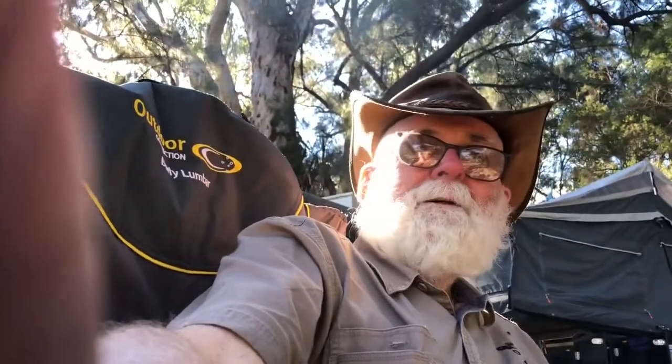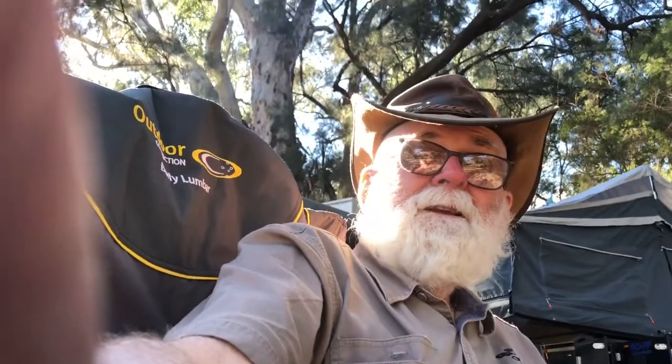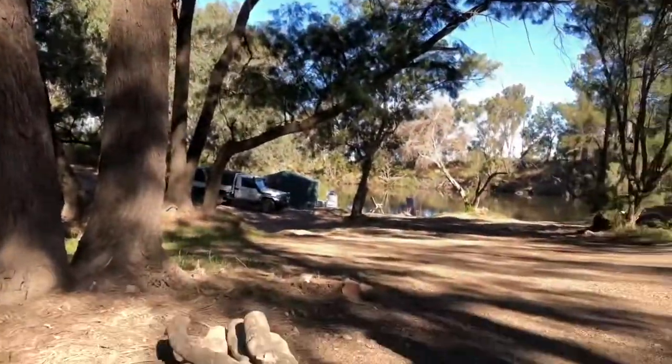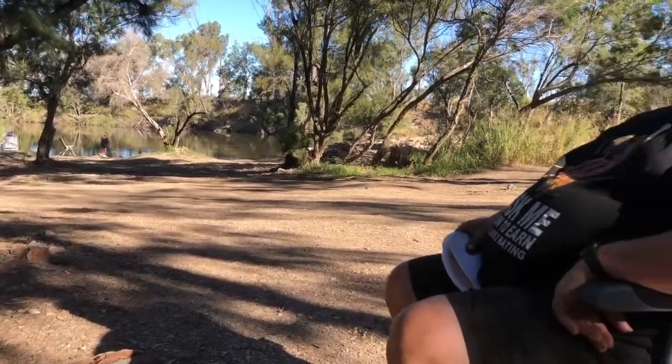G'day, it's Dave, out and about with Dave. Today we're just south of Yalaban at Lee Reserve, camped on the side of the Jumaresk River. We've got a lovely little sick camp spot here, campfire going, and there's the Jumaresk over there, another campsite. Here with me is one of my good mates Travis.